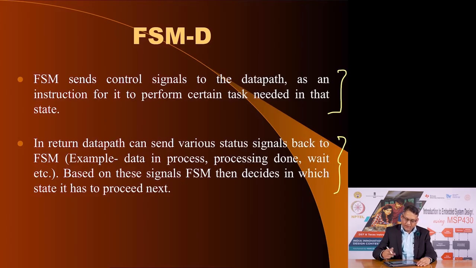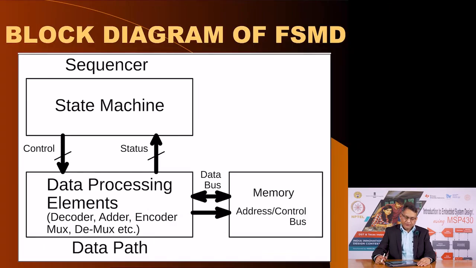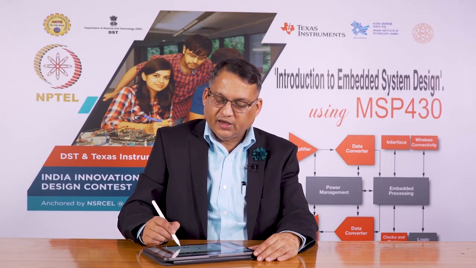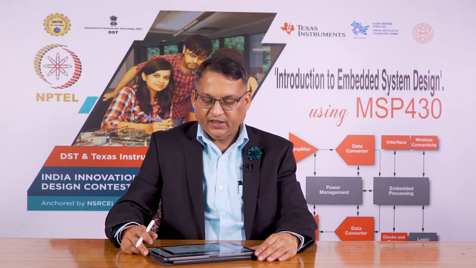Here is a block diagram. This is a repeat of what I had shown earlier, that we have a sequencer which is nothing but a state machine, and the state machine produces control signals and feeds various data processing elements, and here is a list. I will show you a bigger list. These elements will operate on data which may be coming from outside or may be provided by the sequencer, and it will give feedback to the state machine. The state machine can also provide some outputs, or the data processing elements will provide outputs, either store them in memory or provide them to the outside world.